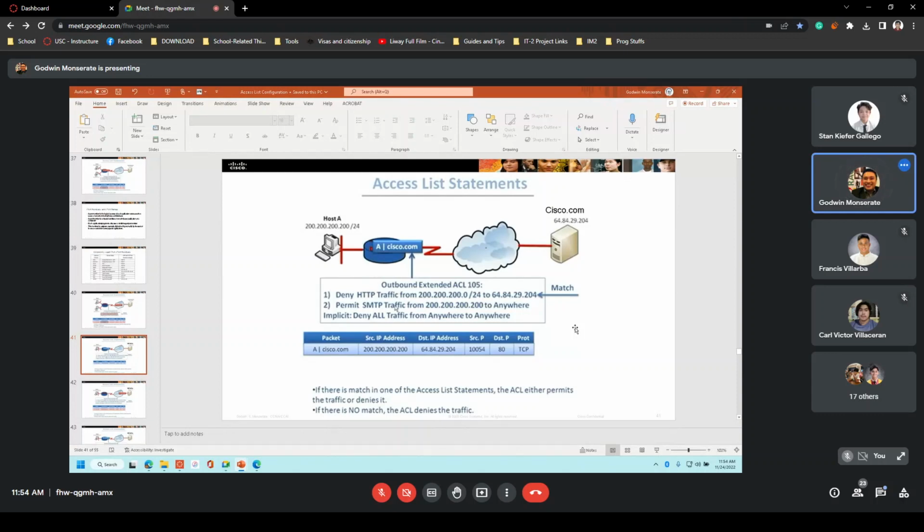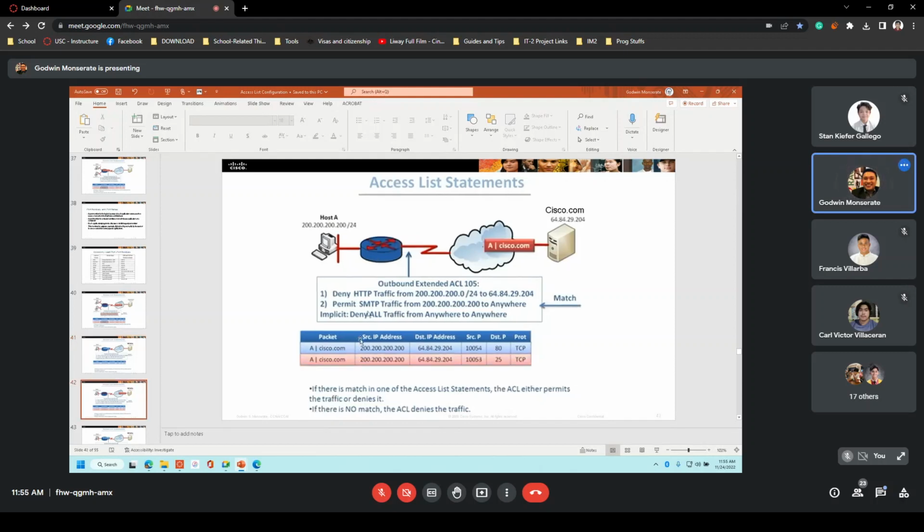Klaro ha? Now, let's try to understand. Si Cisco.com nag-access sa HTTP dyan. Kaya ang i-carry niya na protocol is 80. Okay? Ang i-carry niya na port is 80 and the protocol is TCP. So meaning na true siya dire sa kaninga first statement. That's why it is denied. Okay?